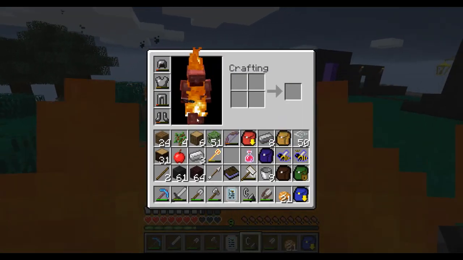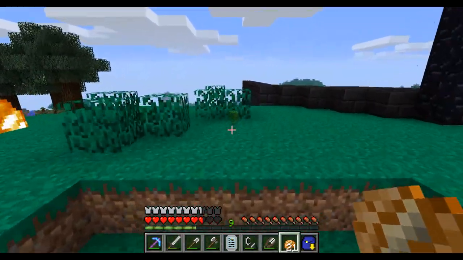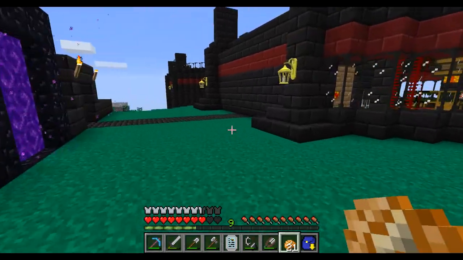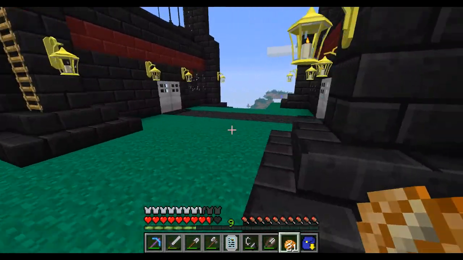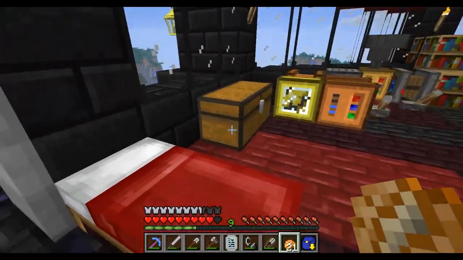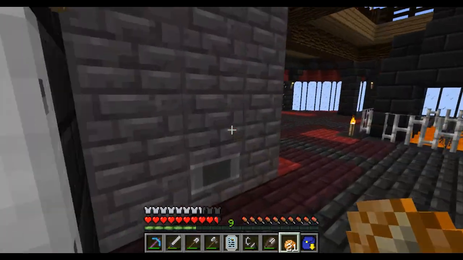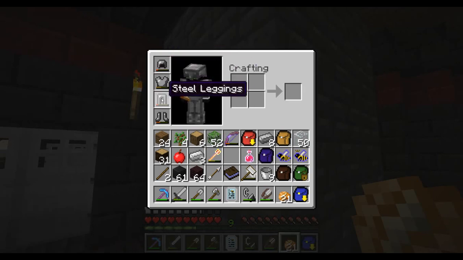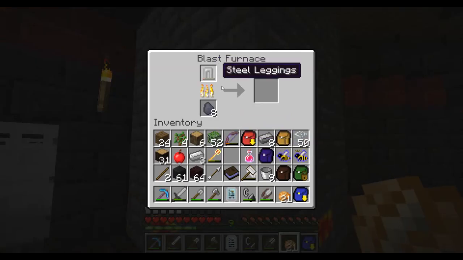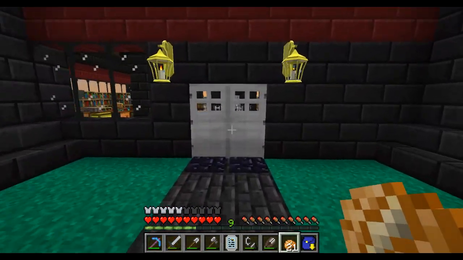Which does remind me, I need to make me some new armor. But first, I need to recycle the armor I'm currently wearing. So I need to take some fuel, come over here to my blast furnace, which has got moved, and we'll take the pants and recycle them. That should give me back 6 steel ingots, which I can use in the future to craft more armor.